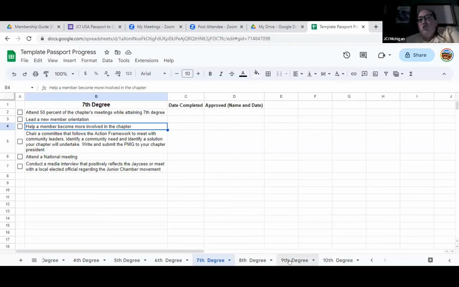Also, the degree program has changed drastically throughout its course. I'm not sure when it actually started as the passport or degree program in JCs, but a precursor to this was the Spark Plug program. When my dad, who also has a 10th degree, was going through it, every other degree had recruit one member. Now there's only one degree in the entire program that has recruit one member. I think it used to be every even degree. So it has changed a lot over the years, and they've just updated it within the past couple years.